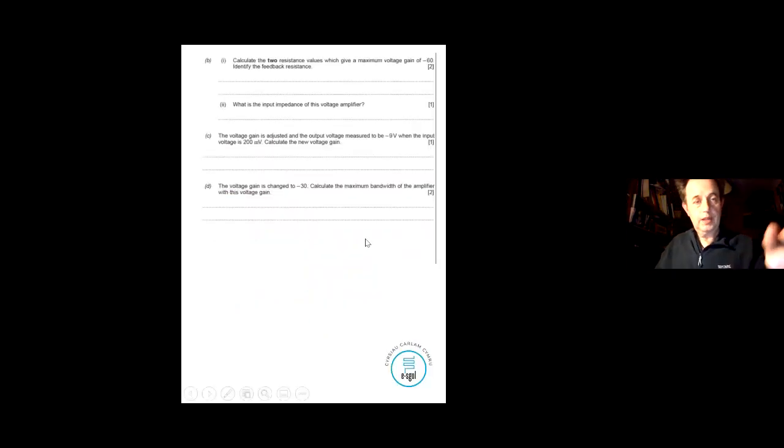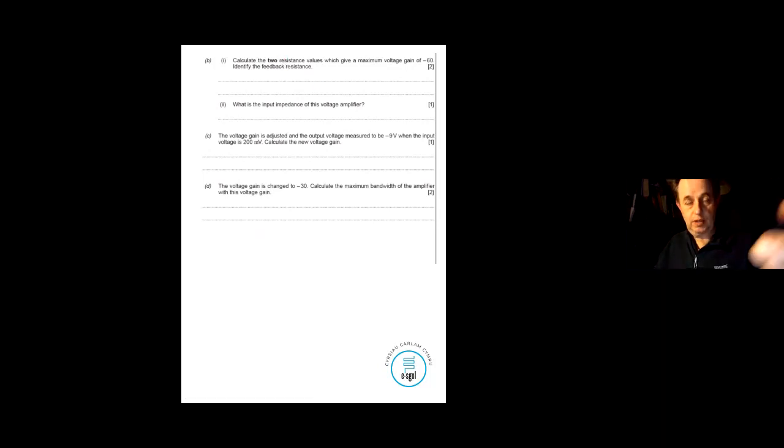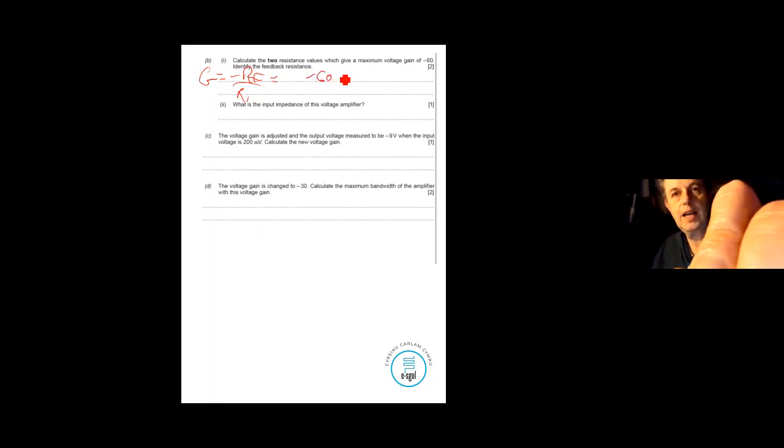Often, there are two resistance values, and again they're asking you to work out the values which will give you the -60. So it's an inverting amplifier. In inverting, you have minus RF over R1. In this case, I don't know both of them. So what did I say before? Choose one of them to be 10K. So I'm going to put in 10K as my input resistance, which is on the bottom. Take the 10K up, and that will give me 600.